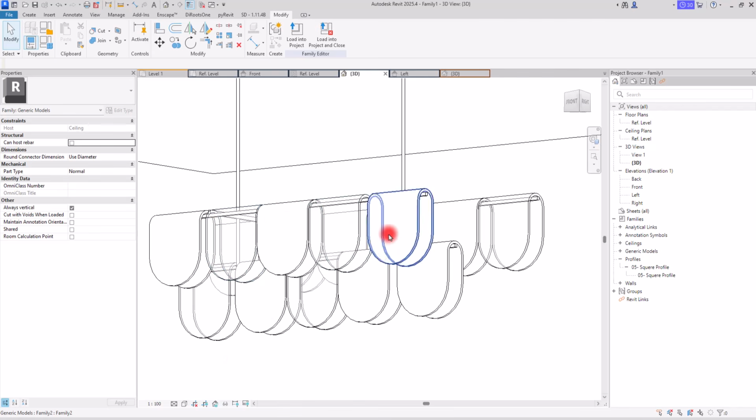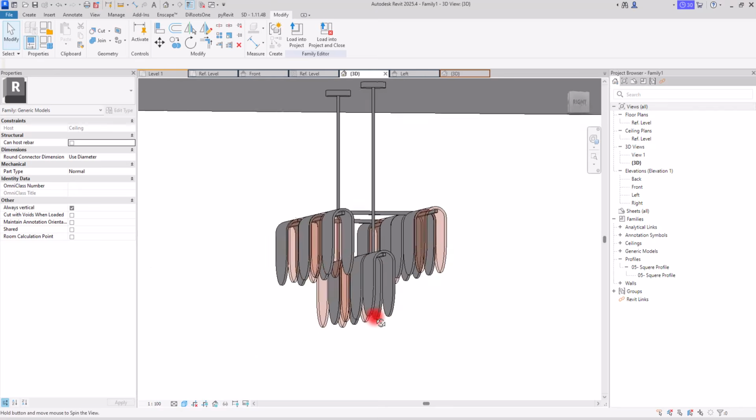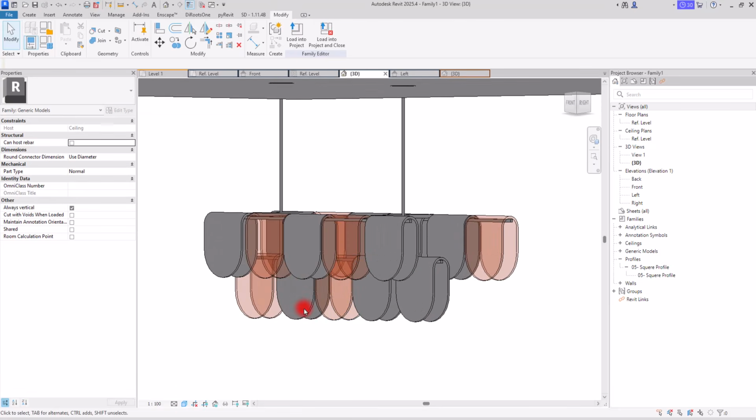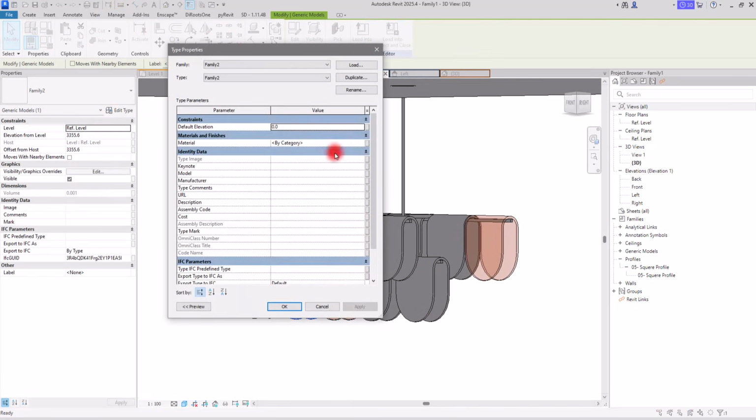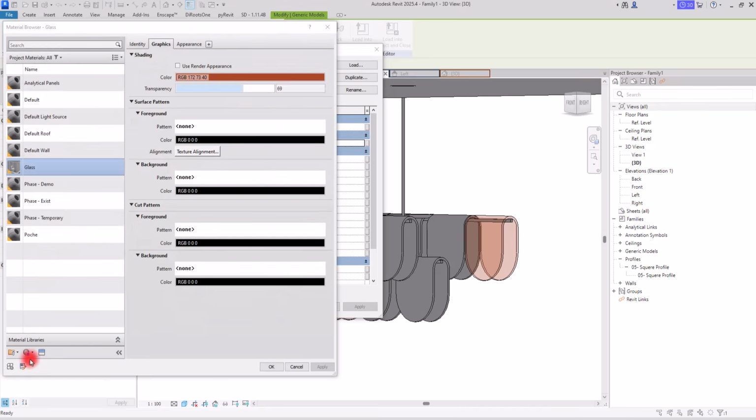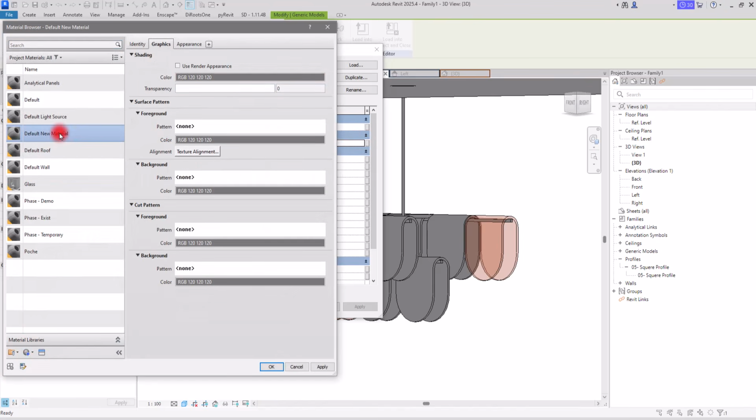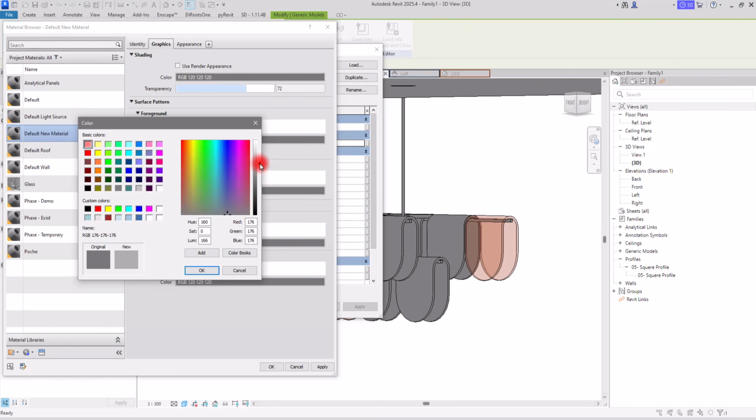As you can see, it is transparent, and if you want to see the color, you can simply put this on consistent color. For these parts, I'm going to go to this section, and I will just simply create a new material. In here, add a little bit transparency, and if you want, you can change the color. If you want, you can just simply leave it like this. I want to also add a little bit color, maybe something like this. Click on OK and OK and OK.